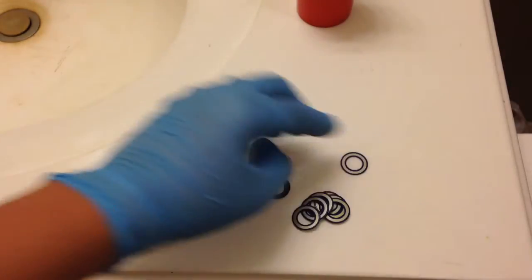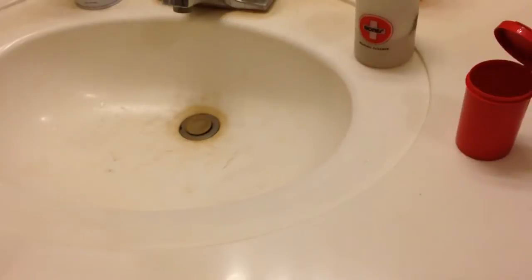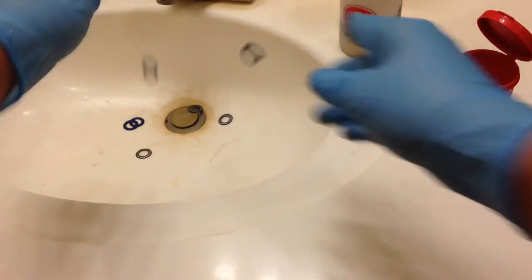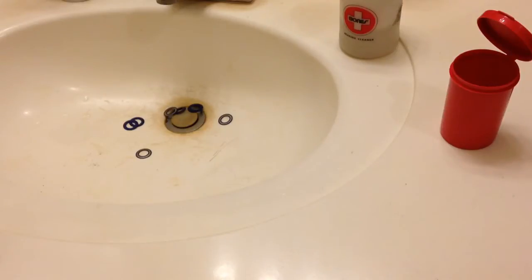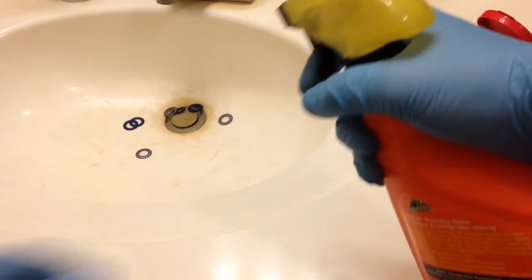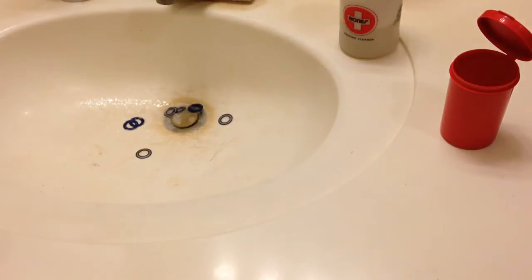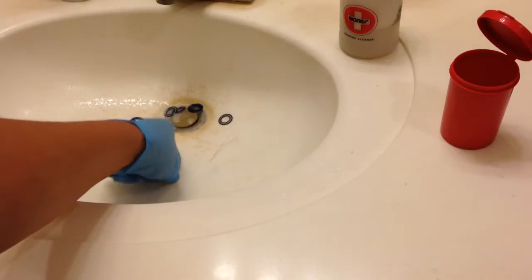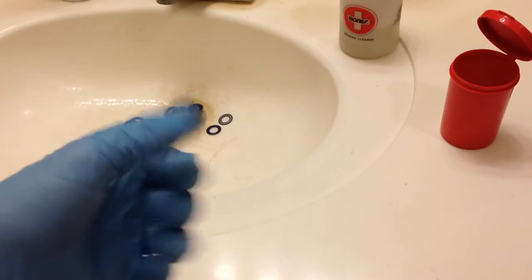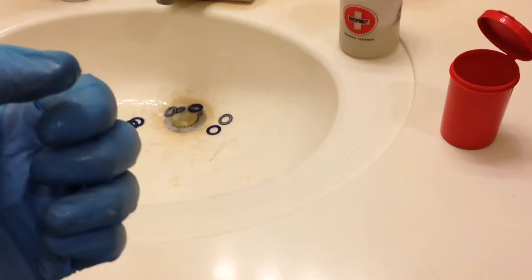After all that, we're just gonna set this aside and clean our shields. This is how I do them — I'm pretty sure there's a better way, but this is just how I do them. I just throw them all in the sink. I mean they're rubber, it's fine. I'm not gonna use water — I'm actually gonna use this spray bottle, the spray part, to just spray them. Let's switch that to on and spray it like that. See, it's that simple. Just make sure you always turn that off. What you want to do is just flip it around — as long as you get the degreaser on it, it should wipe away all the grit and stuff. That's why I like using gloves, because if the citrus gets on your fingers it'll take away all the oils in your fingers and make them irritated and dry. That's why I recommend wearing gloves.